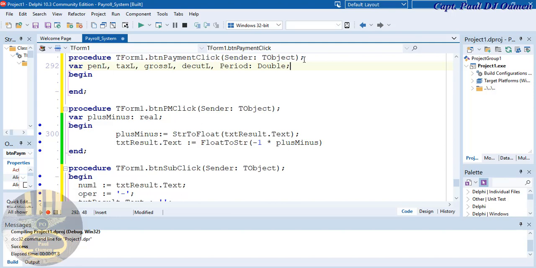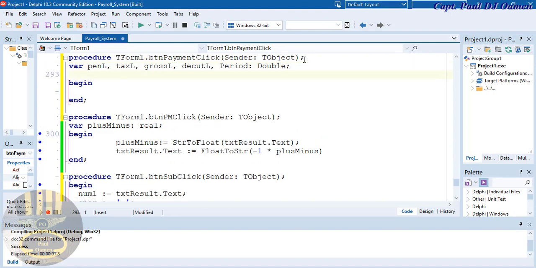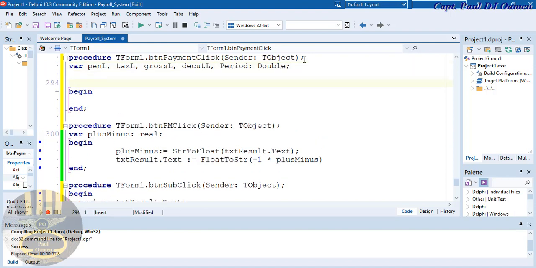The other variable that I would like to go for right now, I'm going to call that current date. Current date, and the data type, that is it right there, date.